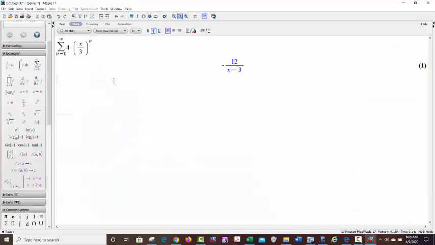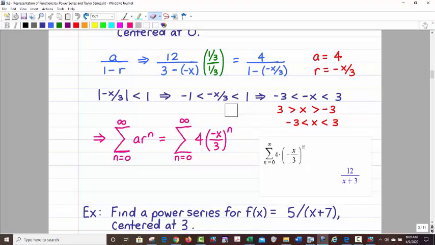Okay, I'm back. I used x/3, and that would not have been correct. I don't know why I thought it was okay for solving that inequality, but it's not correct for the answer in the series, because it generates this answer, which is actually the same thing as 12 over 3 minus x, not 12 over 3 plus x. So that would have been wrong. It just wouldn't have affected the interval of convergence, but it absolutely affects this answer right here. All righty.